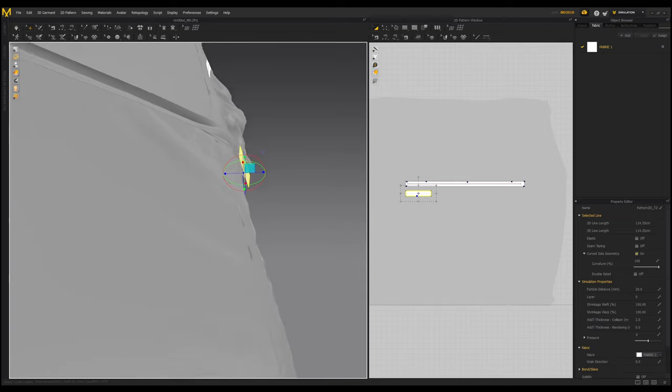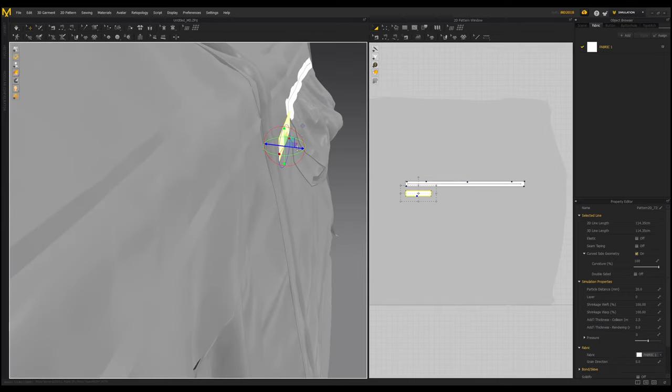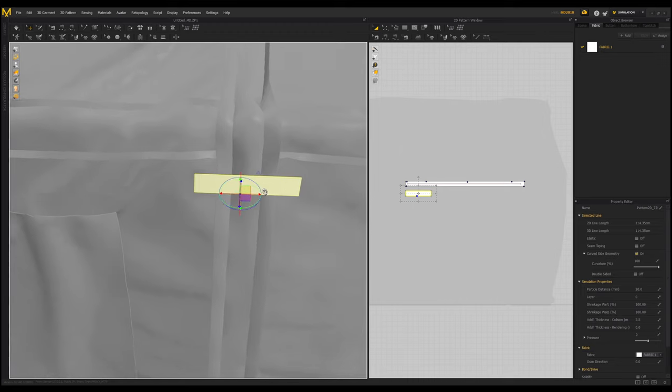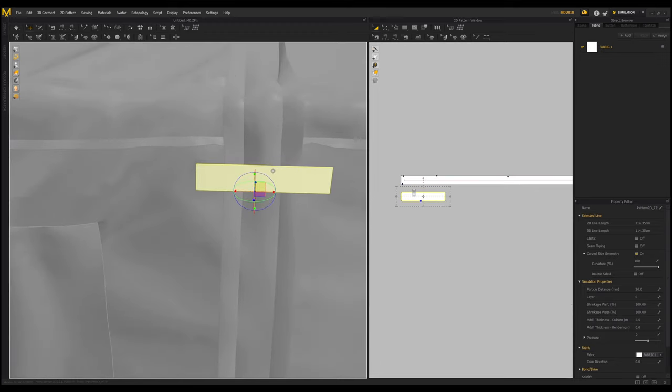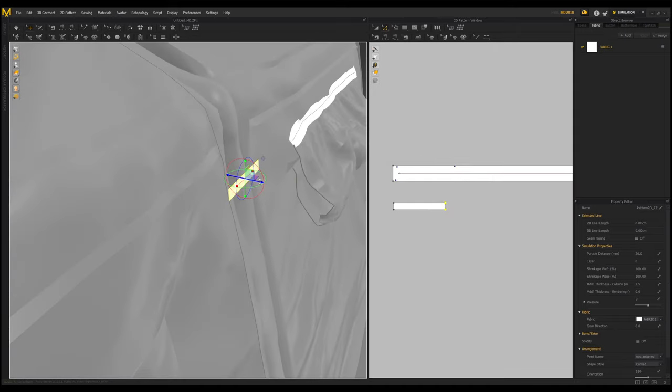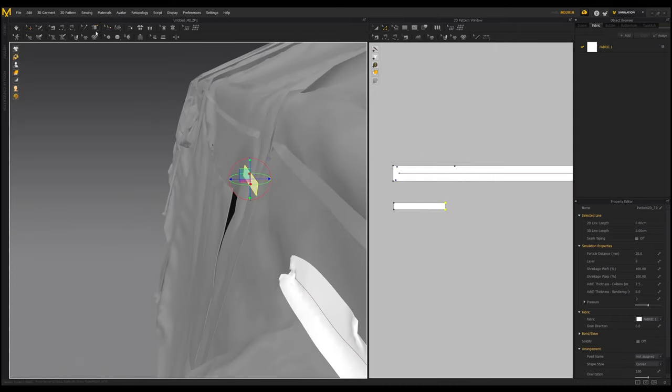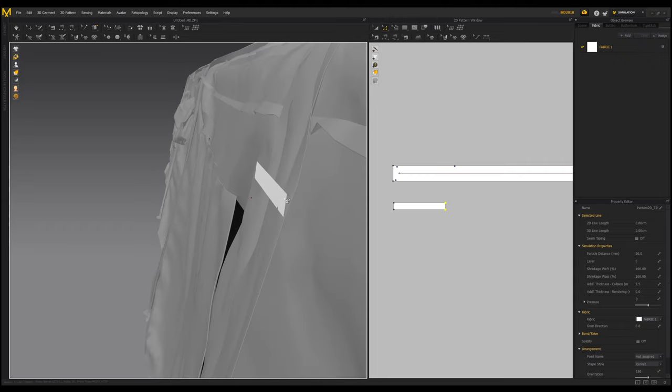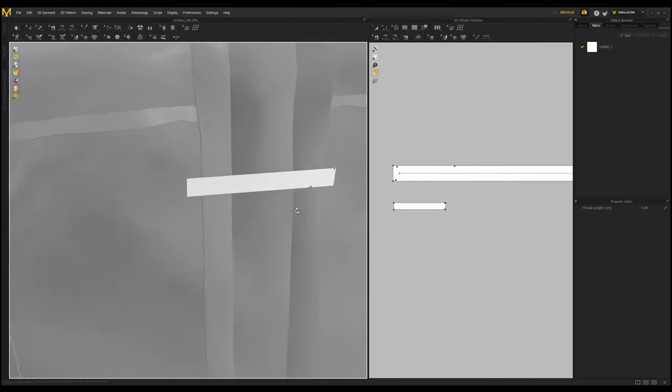What you can do as well is add some sort of rope connection, or not really rope, but a tarp connection between all of the parts of the tent. You can add holes in them, add buttons, and everything you want. I just wanted to show you that when you do a Marvelous project, you can always add lots of detail on top of it, and then you can consider if it's done. It's always a good idea, because the more detail you add, the more valuable your 3D renders are going to be at the end.